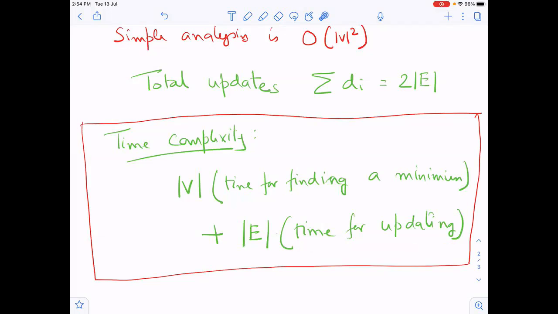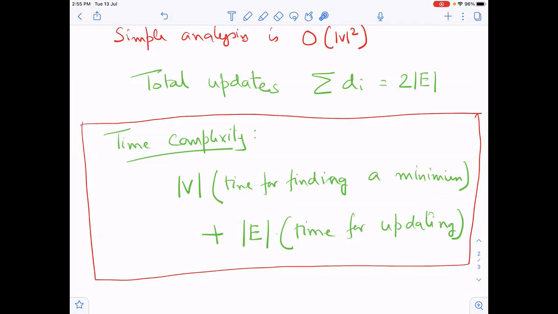Or maybe I keep it as a heap. If I keep it as a heap, then I can find the minimum in order log n time. And how much time does updating take? Every time I can update in a heap also in order log n time.